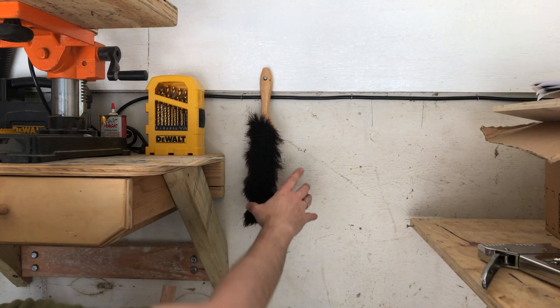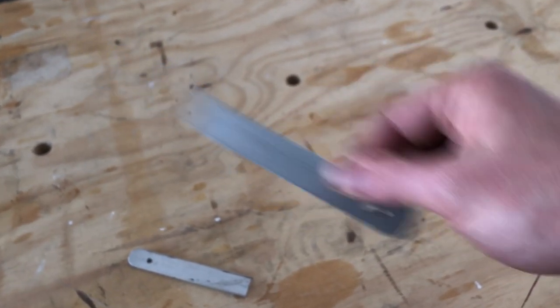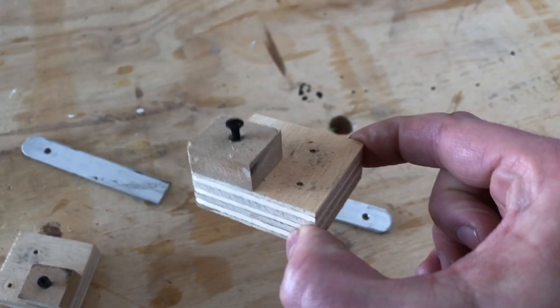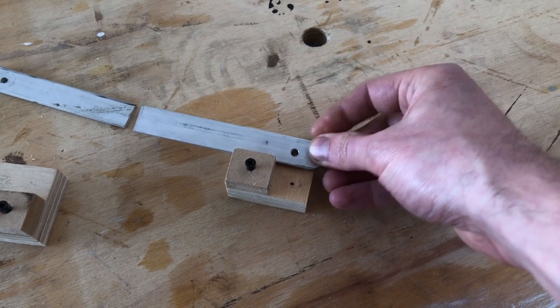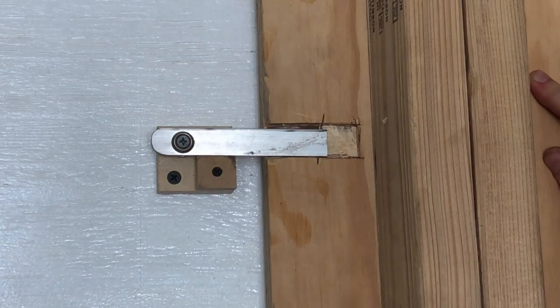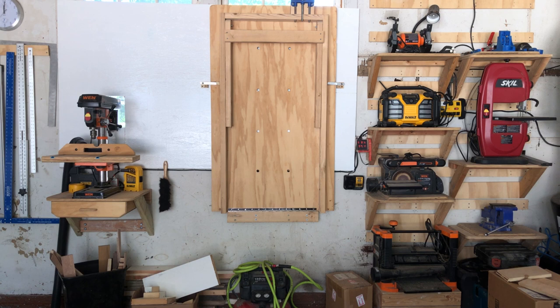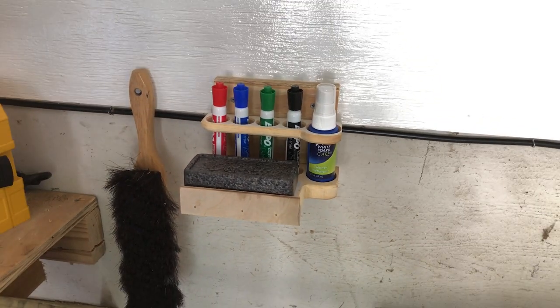And this is right next to the folding table. As I mentioned before, here's how we keep it up. I made these little aluminum brackets, rounded off the edges, with simple little blocks, and I'm going to screw them right into the board. That sucker just pivots on it, and there are some little grooves I made on the underside of the table. You just pull them down and that keeps it up. When you want to release it, you pivot those up.